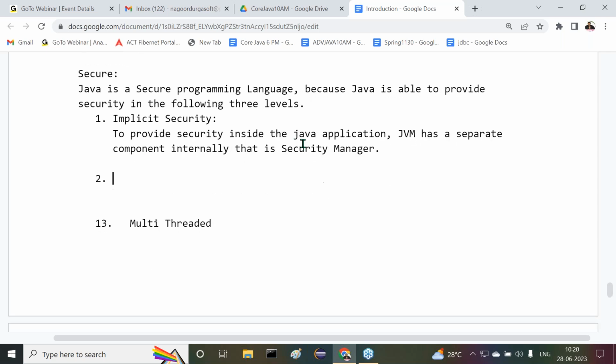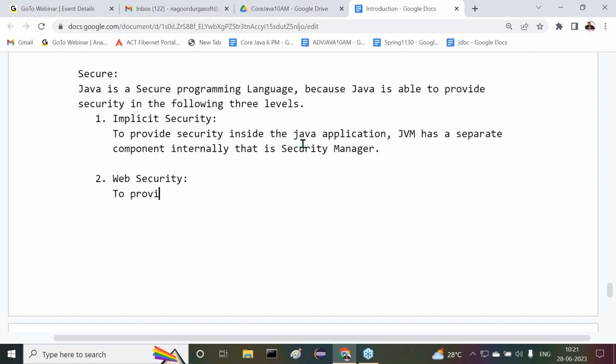That's one point. Now the second one is web security. Understand it clearly, I have given the points to you already. Web security means web application security. In web application security, majorly we provide authentication and authorization. To provide these services in Java applications, Java has provided a separate middleware service in the form of JAAS. The abbreviation is Java Authentication and Authorization Service. Because of this, Java is providing very good security for web applications.